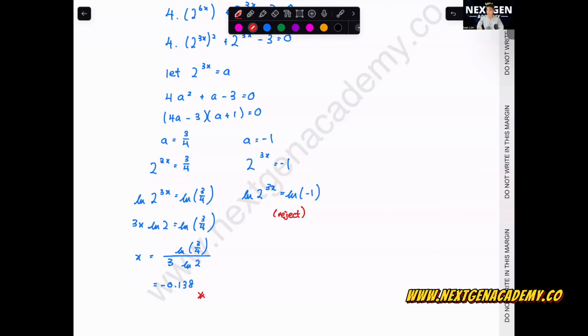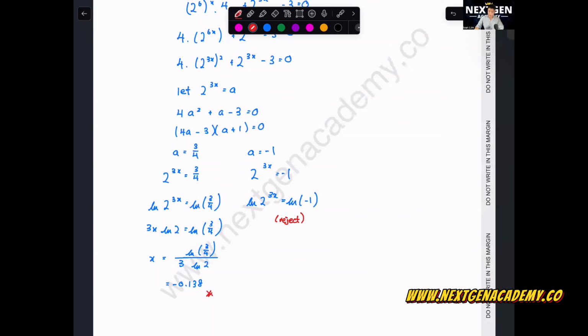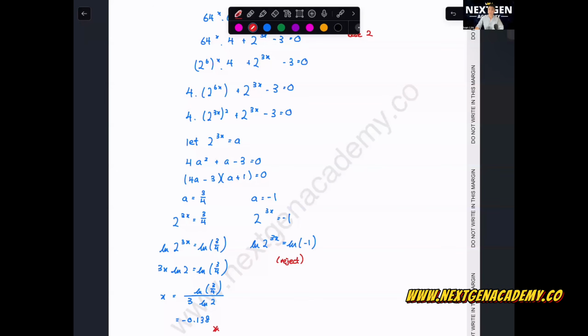X can be negative because we are not solving for a ln equation. The x value is in terms of power up there. Okay, question 13. If you can do this, can you type 13? Okay, so this is it. Okay, for this May June 2025 paper. Okay, I'll stop this recording and then I'll brief you on what I want you to do next.